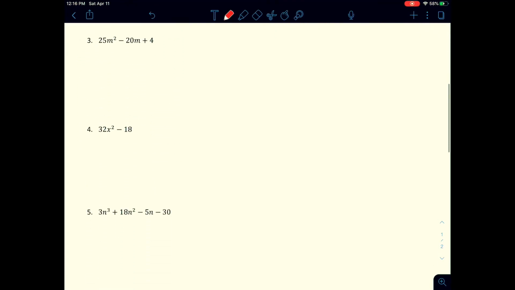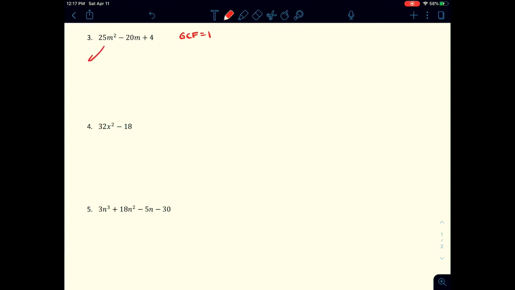So in this case, when I factor this trinomial, the first thing I want to ask myself is, what is the greatest common factor? Because that's what you want to factor out. Now if you look at 25m squared minus 20m plus 4, my GCF is just 1 here. So what I'm going to do next then is go right into what technique I should do next. Now you can totally use the X box method here, but if you notice, this trinomial has a certain structure.